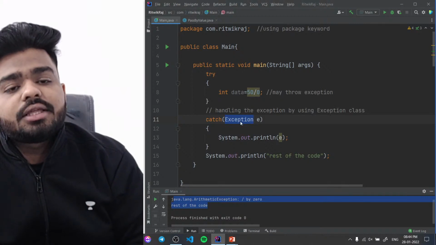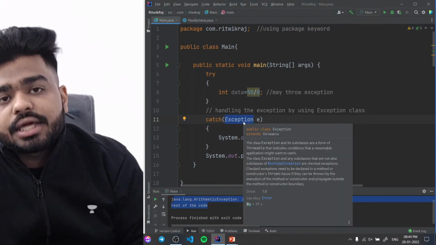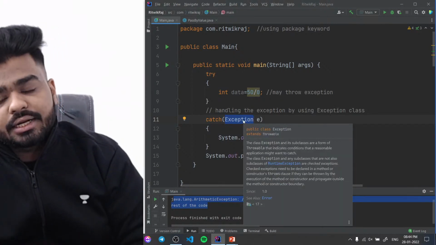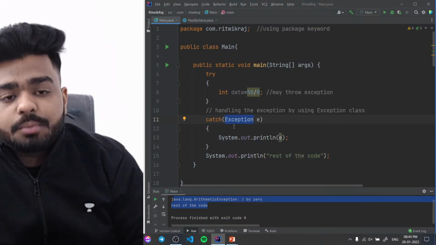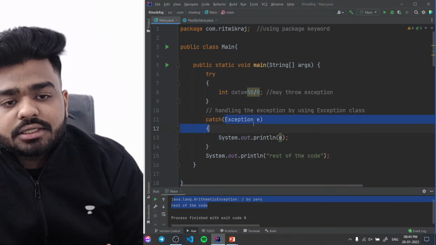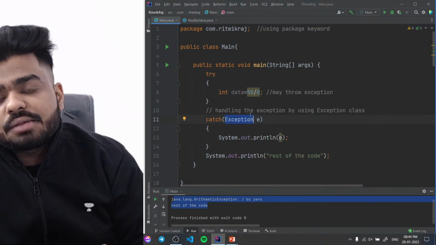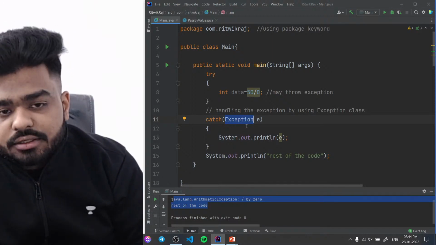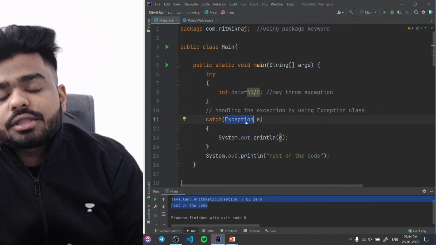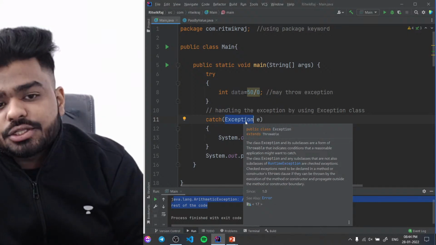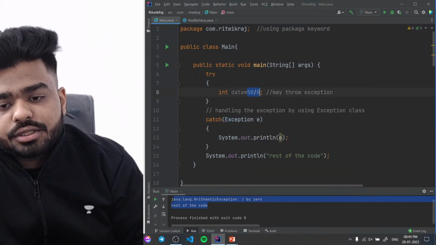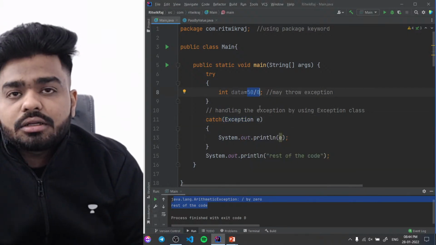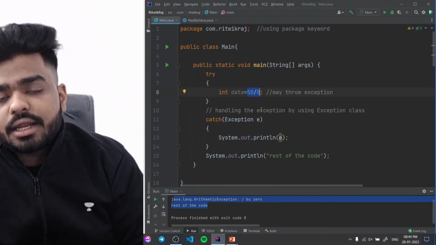Now please understand that this Exception is a class and it's a father. I've already told you that, right? I've told you this is the father. So basically this Exception father class has all the exceptions inside it, the checked ones also, the unchecked ones also. So if you write this, what this will do is internally find and search which exception it is. Is it an arithmetic, or a number format, or an array index out of bound?